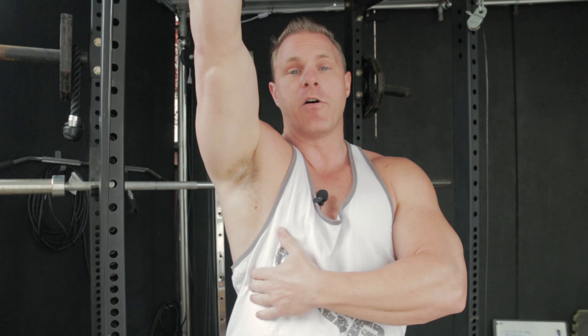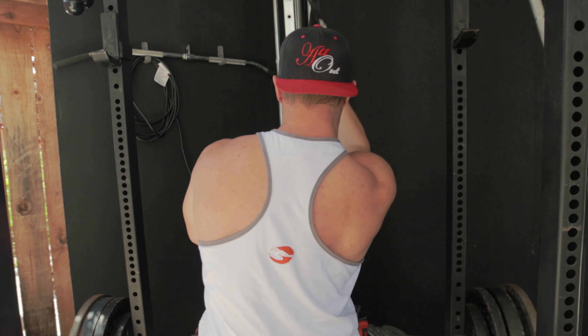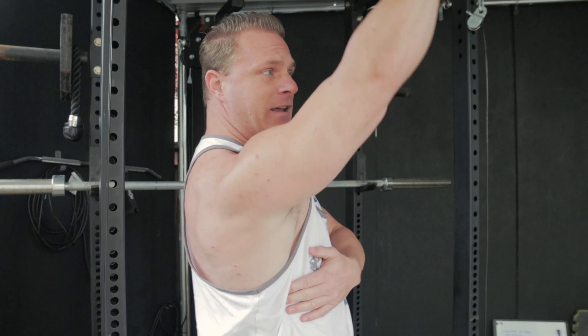The best way to do this exercise is grab that handle straight above where your arm would already be going — no internal or external rotation, straight up and down. You're going to make sure those ribs are tucked down; you want to compress the rib cage and make sure it's all nice and in alignment. You're not going to have the scapula extended or retracted to a great degree, but keep it nice and tight, and then come down until that lat will no longer squeeze any tighter. You'll notice it's not a very high or very far back range — this is the stopping point. Stick with this proper range of motion and you'll stay activated through the lat the entire exercise.